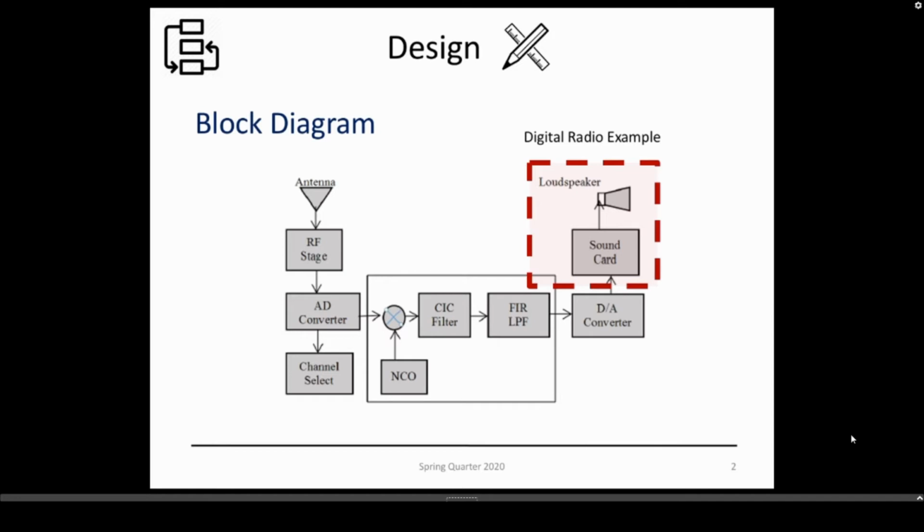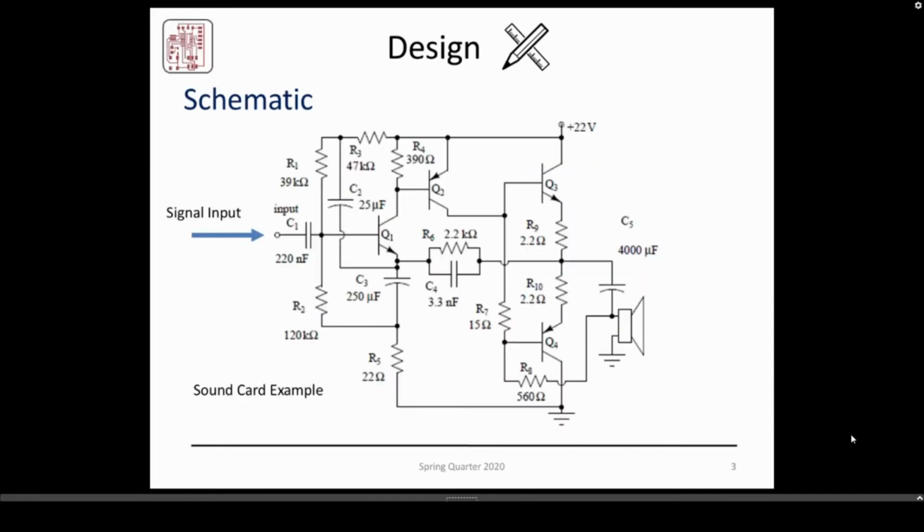But let's zoom in, let's go inside of the loudspeaker, and let's say that the loudspeaker is done using analog components like resistors, transistors, capacitors. In that case, you need a schematic. This one is fairly complex. If you took Intro to Mechatronic Systems 1, you are able to recognize transistors, resistors, and capacitors. And obviously this is too complex for Intro to Mechatronic Systems 1 and 2 to understand.